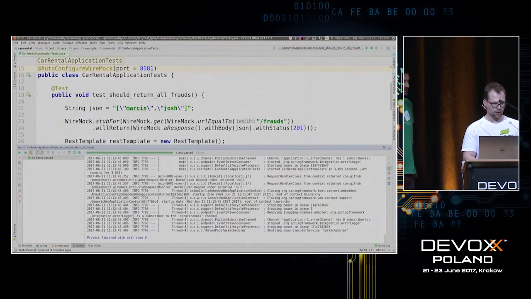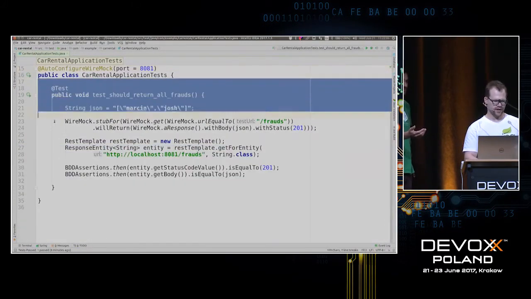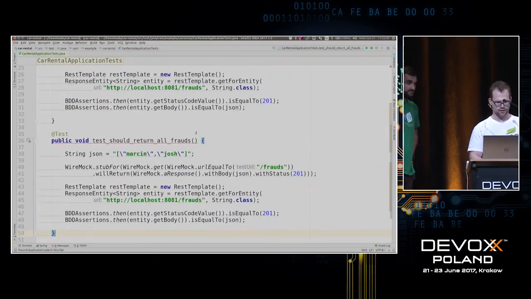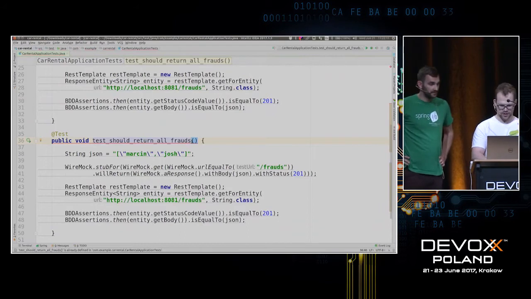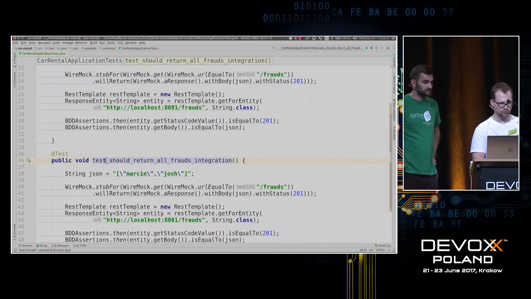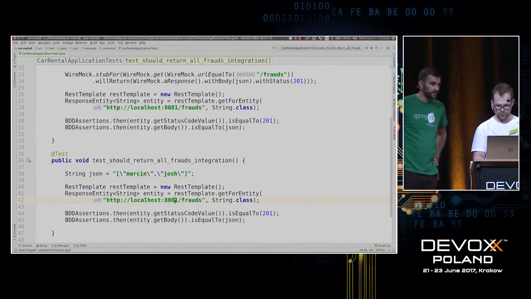So let's go back to the car rental service. So actually, we don't really need to even test it because the tests have passed, right? Right. But let's do it. It's a formality, really. But let's go ahead and create an integration test, yeah? Yeah. Okay, so I'll say integration. I'm just going to copy that old test that I had before, and this will be an integration test that doesn't have WireMock in place, right? We're just going to talk to the actual service that's running on that other port, and that's on 8082, I think. So that should be all I need to do, right?